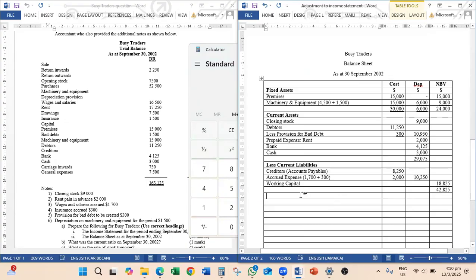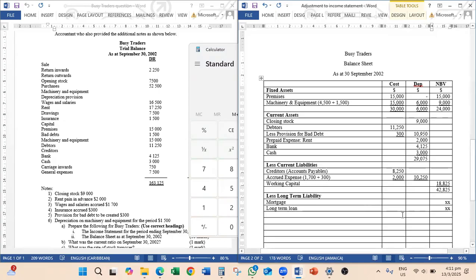What I was saying to you is that there's a fifth heading that you would have in the balance sheet when you're making adjustments. That heading would be less long-term liabilities or liability, right? It depends. It's normally one. You don't normally have a lot. So say, for example, you had a mortgage. That's an example of a long-term liability. You would put the information there and do the subtraction. Then you would get the first double line figure. Or you could say long-term loan.